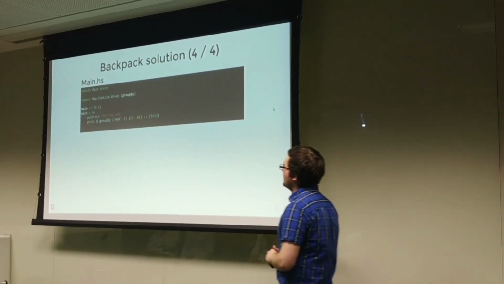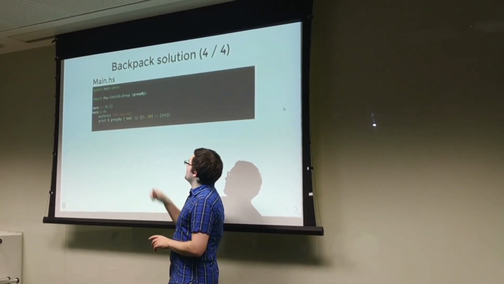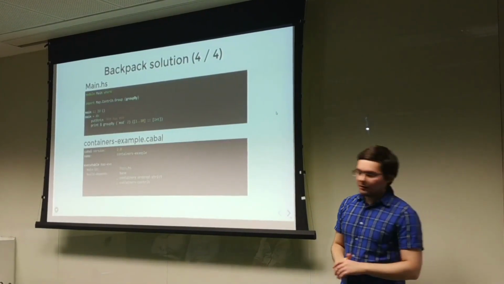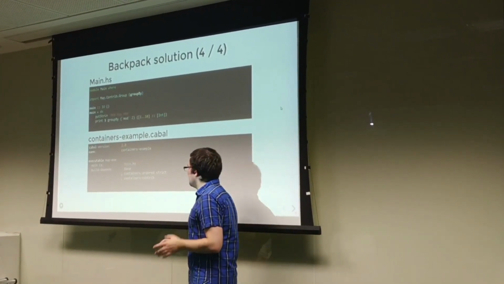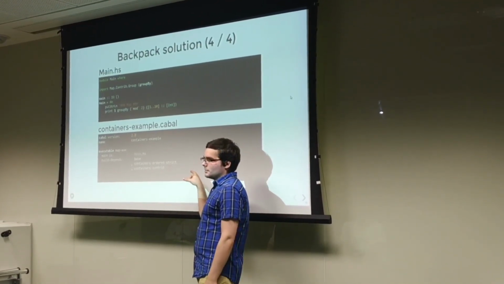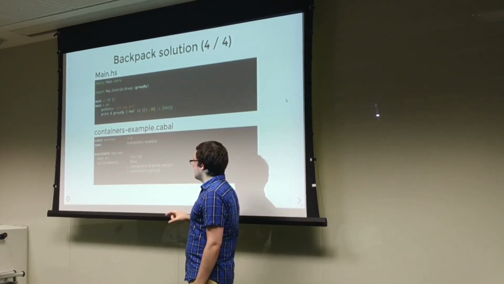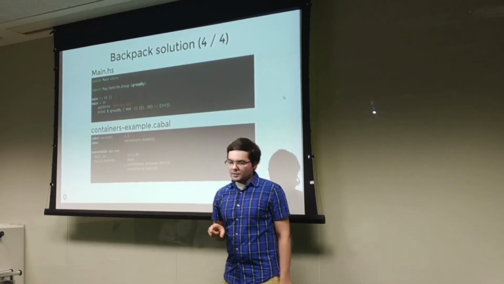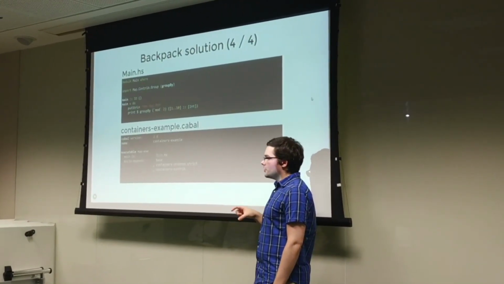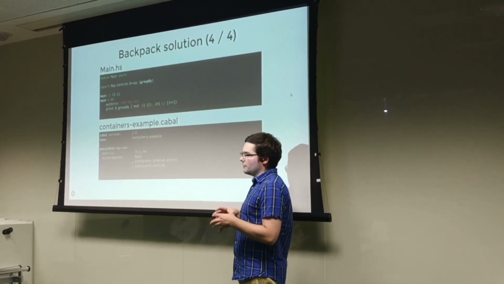So here is how the main function looks. We just call our groupBy function from the Map.Config module over a list of some elements. And the Cabal file looks very simple. We only tell that we depend on the containers-backpack package, the package that implements the signature, and the package that implements the groupBy function. So the idea is that because we re-exported the Map.Org module under the Map name, it will be merged with the signature. So if the signature has the same name as the module, it will be substituted automatically.